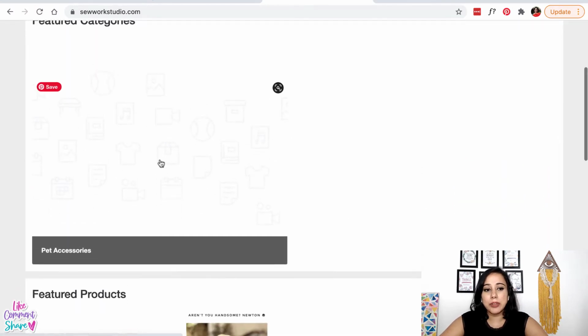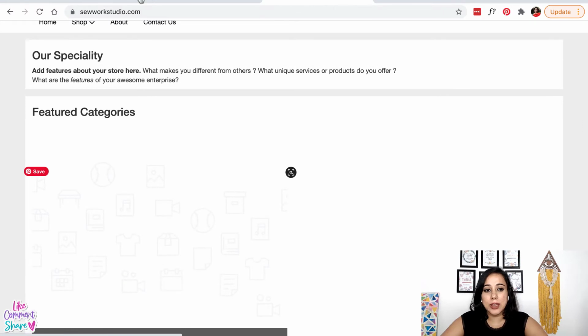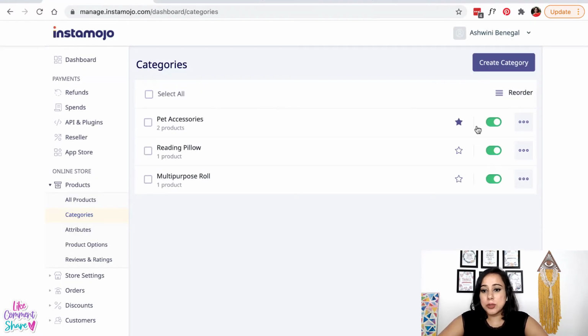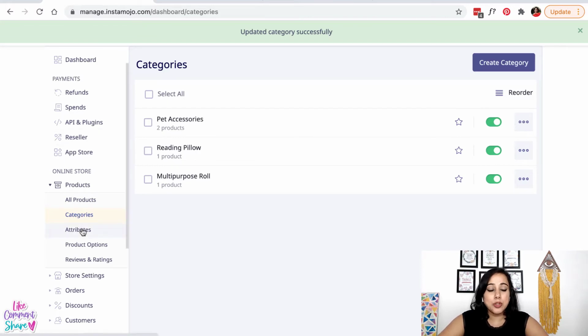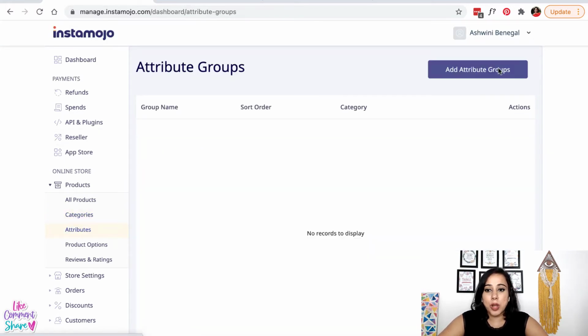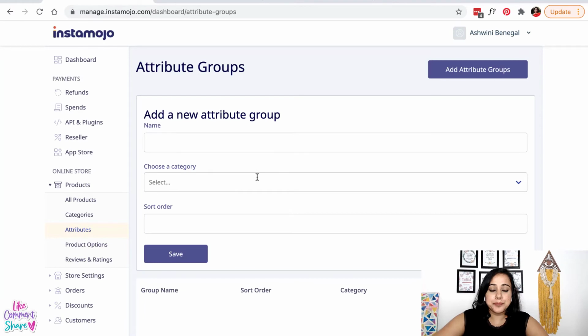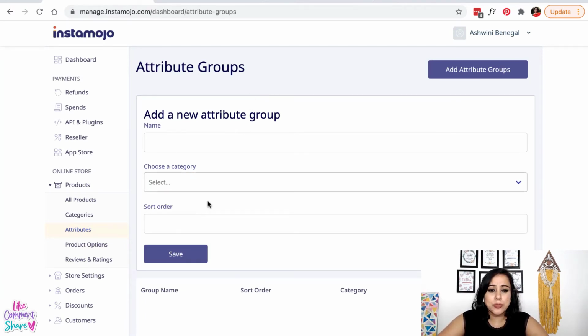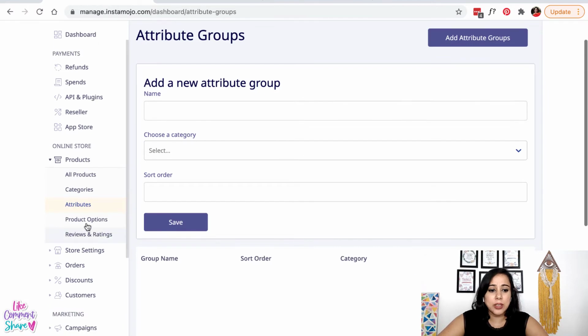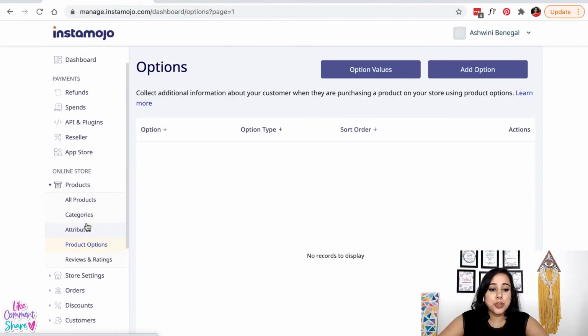Okay, so we haven't yet put an image for the category. So you can also disable this. So that's it. Now you do have the option of adding some product attributes, and you can go through this. You can add attributes for every category. You also have the option of giving more options, like say gift wrapping if they want to leave an additional message. So let's go ahead and see how you could add that.